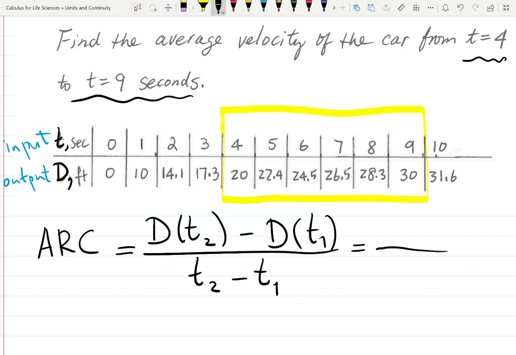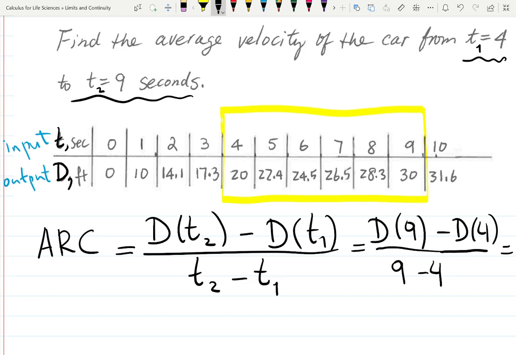Immediately when you see those T and T, that's what they call T1, T2. What is the denominator? 5. Yeah, but how did you get it? 9 minus 4, thank you. And then you don't have to think too much right now. You just plug it into D in the same order. So if you first create the denominator, it tells you what the numerator is.